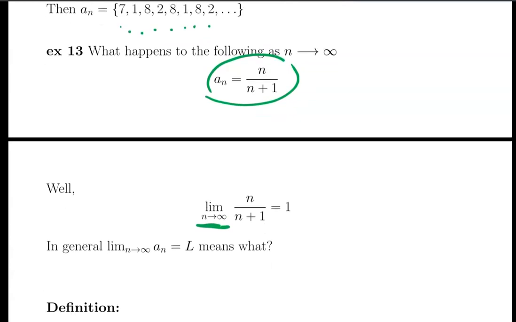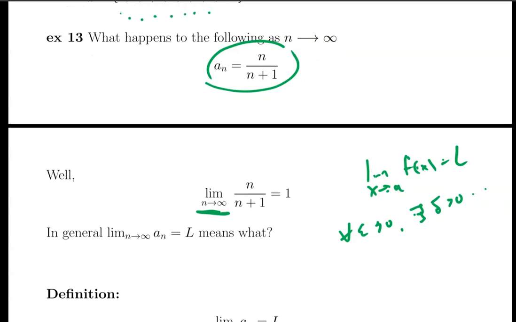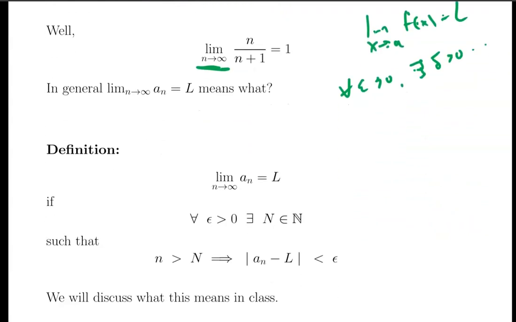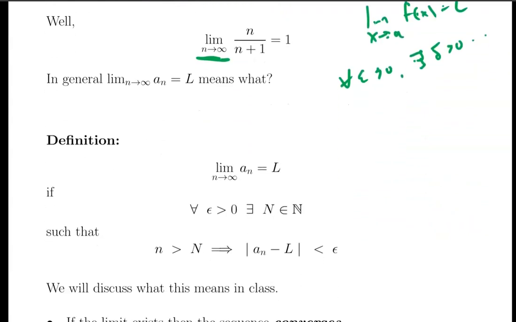I put this in here just, well, you're not going to be responsible for this, but remember we did, try not to cringe, right? So we said the limit as x approaches a of f of x is L. Like, what did that really mean, right? For all epsilon greater than 0, there exists a delta greater than 0. Remember that? There is an analogous definition for infinity. This is it. I'll just tell you what it means. We're not going to deal with it. We're just going to deal with evaluating the limits.